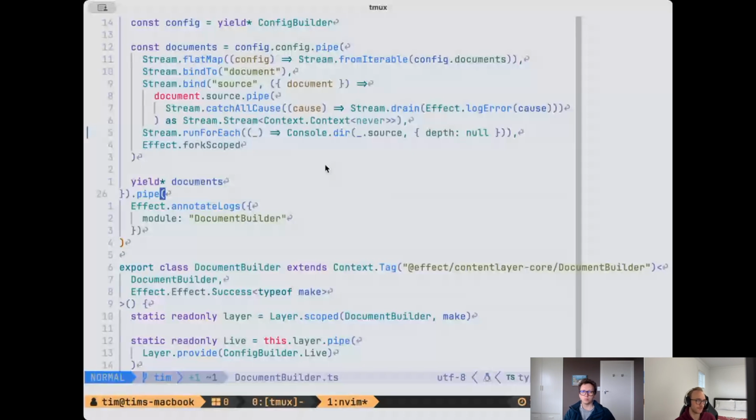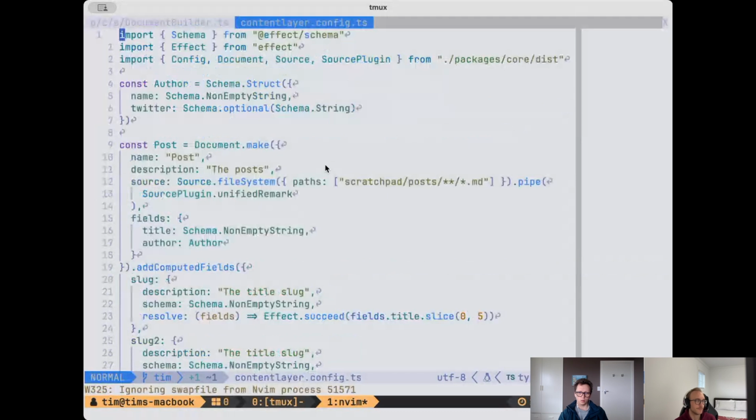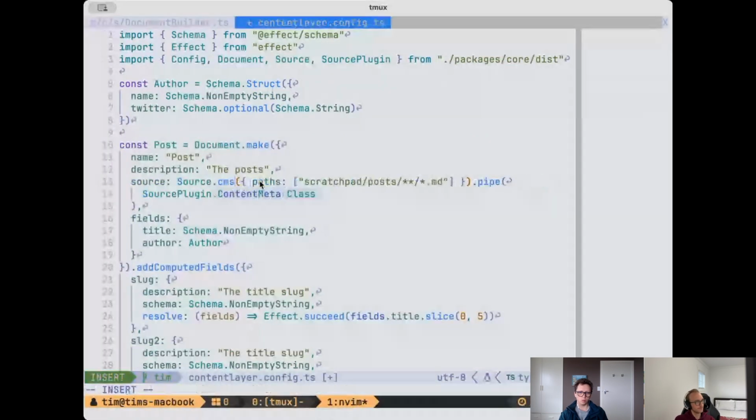The source gets the documents, but then we have to have something that takes those documents and turns them into something consumable. Actually, yeah, so this could be a CMS.